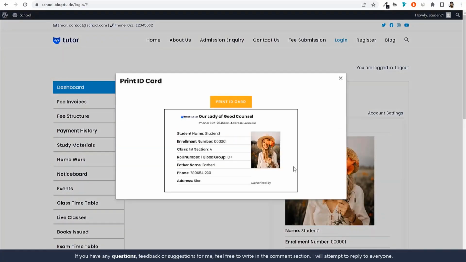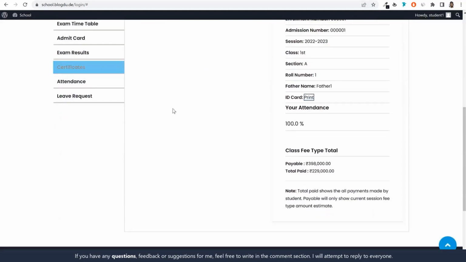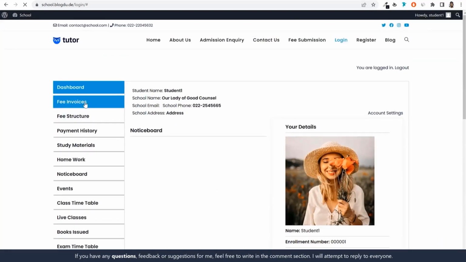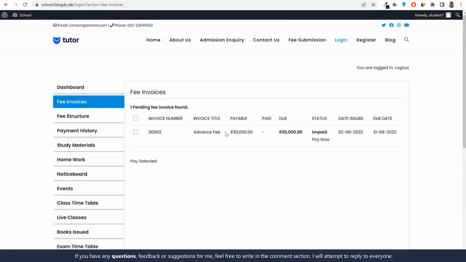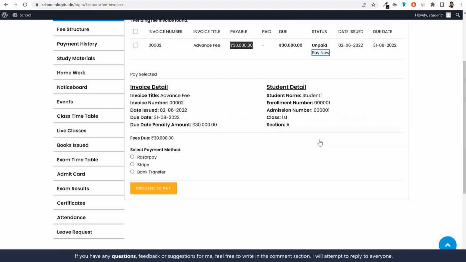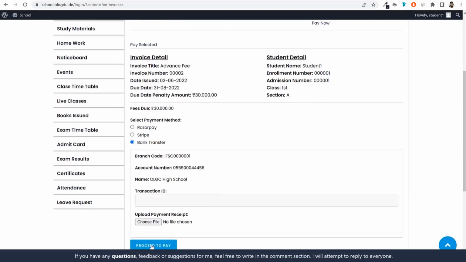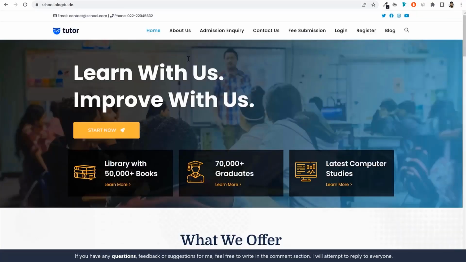Now let me show you a very quick demo of the website that you will be creating in this video. First of all, let me refresh this page. This is the website that we'll be creating. We'll cover both the front end as well as the back end. As you can see, when we refresh this page, this is how it will look, with a little bit of animation and so on. First we'll see how to create the front end of the website, and most important is the back end of the website.